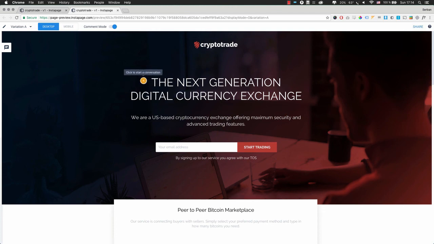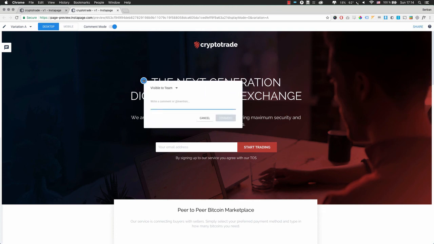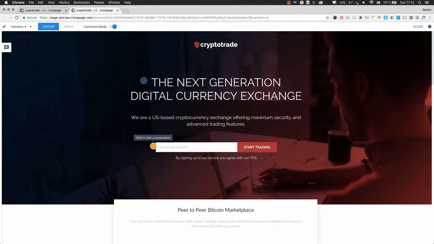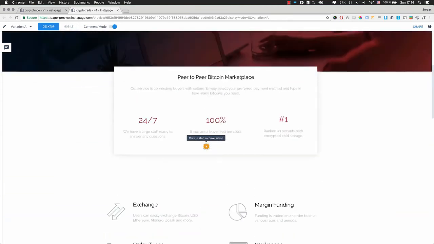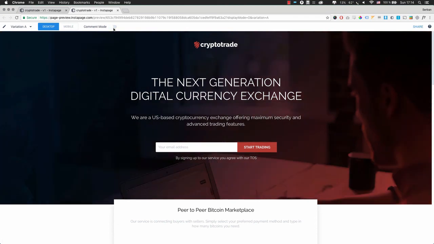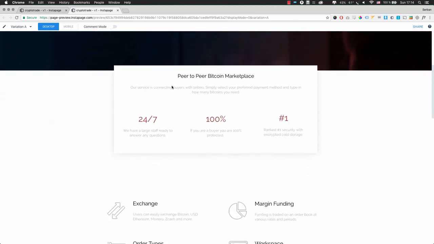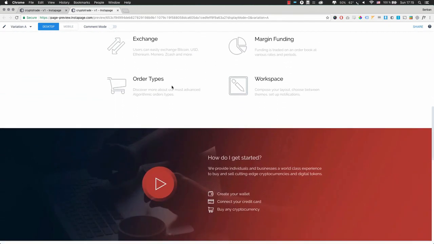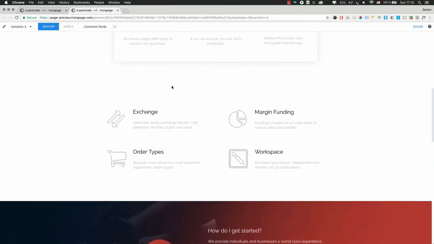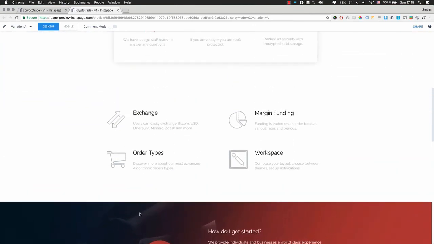So I've hit preview, and as you can see, Instapage has a collaboration feature, which means that you can add comments, you can send ideas or notes, or you can ask for feedback from clients or from your team members on specific elements, and you can preview the page. If you want to see how it will look in real life, just toggle that comment mode, and this is the page. Every single element you can select.